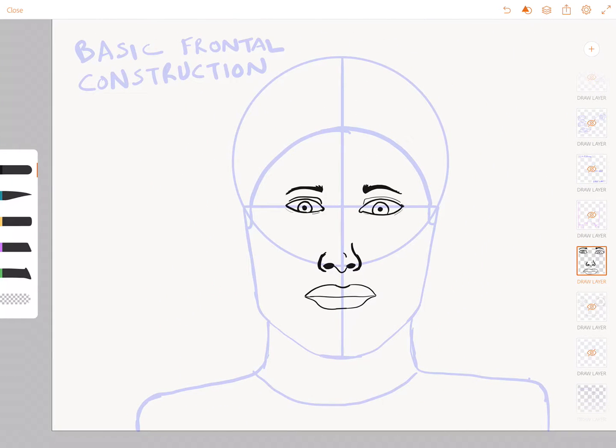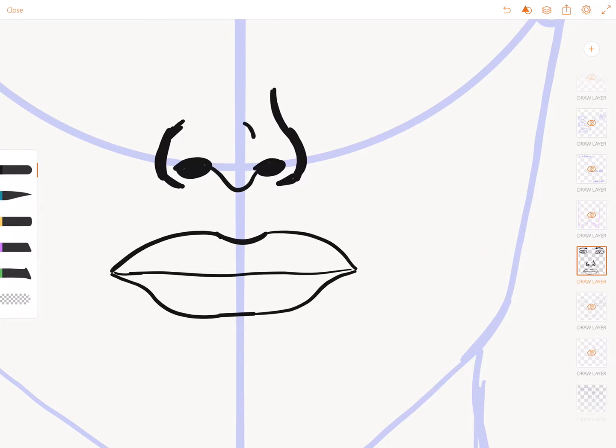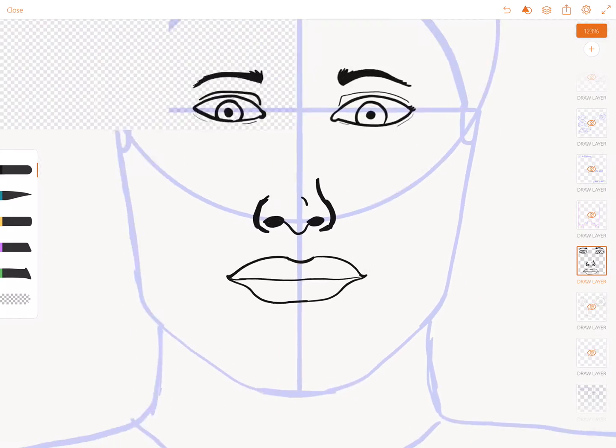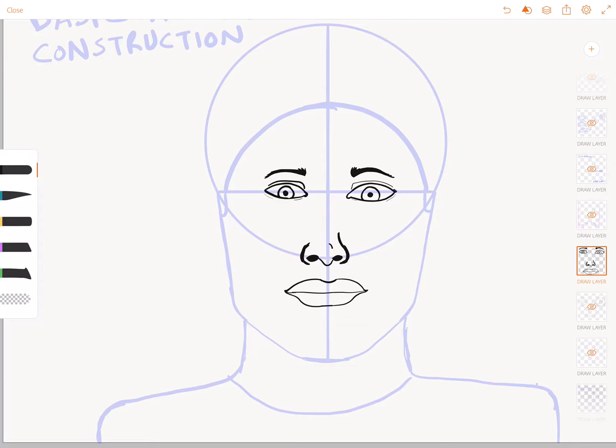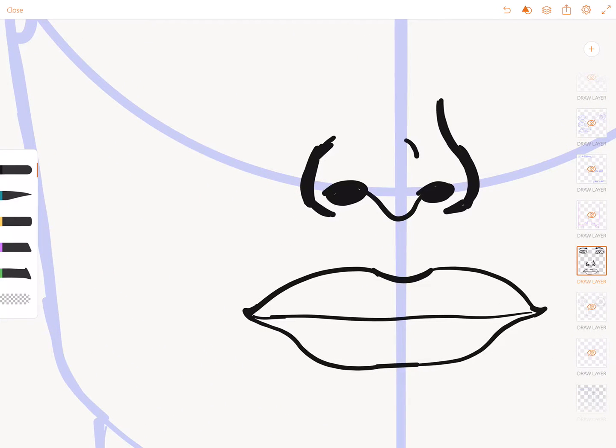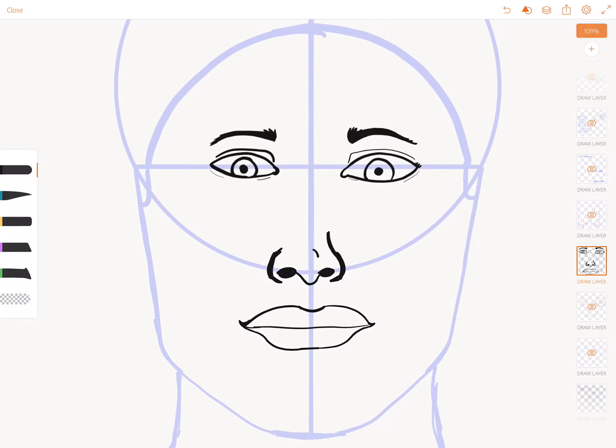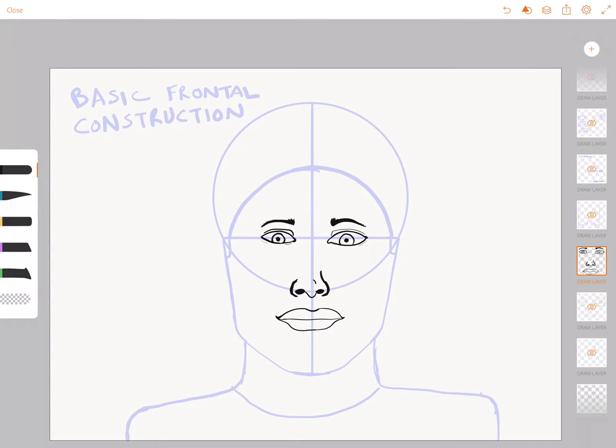Now, a lot of people ask me when they see this, how do you make it look like he's smiling? This guy looks like he's frowning. Well, all you do, you don't curve the whole mouth. You just curve the corners of those lips up. And I don't think I did enough on the left side here, but just a tiny bit of curving the corners of those lips up. It makes that person look a lot happier, doesn't it?